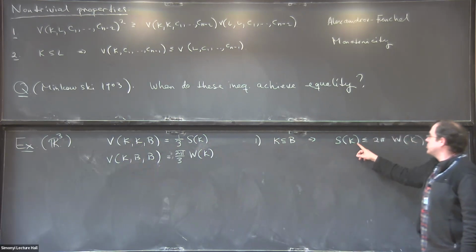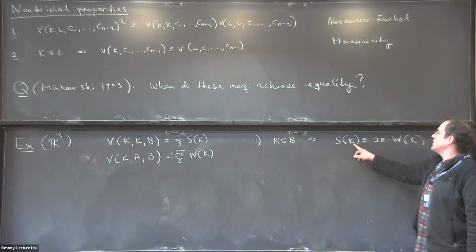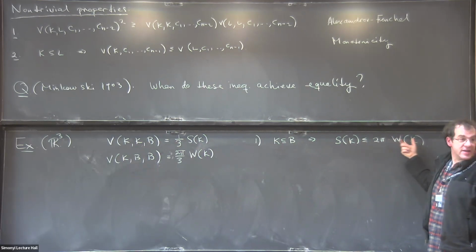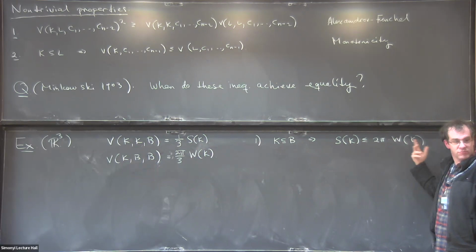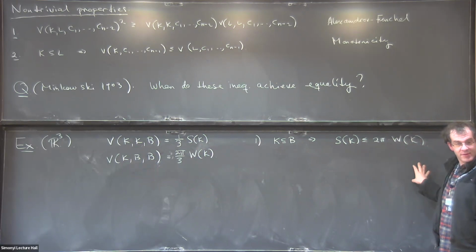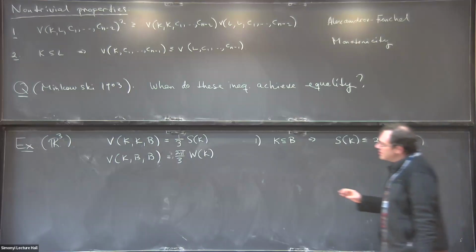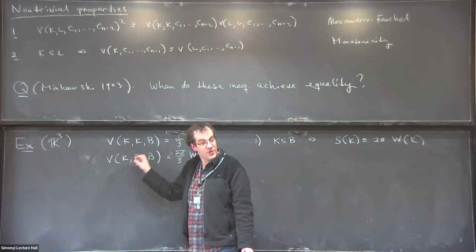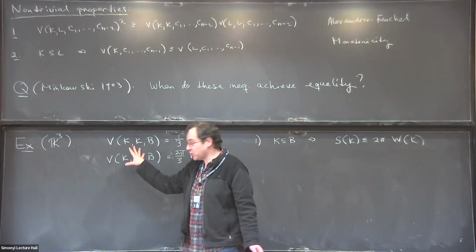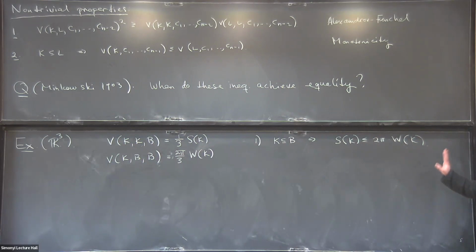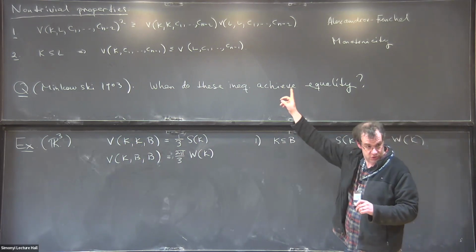Rather than assuming this, I could just write that the surface area of K is bounded by 2 pi times the outer radius of K times the mean width of K. And I guess one could obtain something along similar lines by radial integration, because when we write down what these mixed volumes are, they turn in this special case into these kinds of integrals. But indeed, it's not an especially deep inequality, but we get it immediately as a special case.